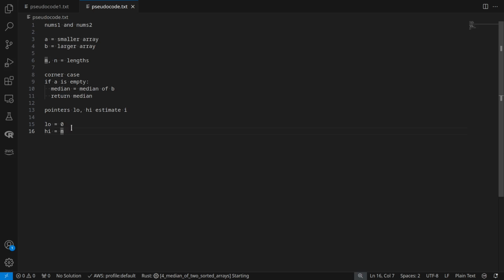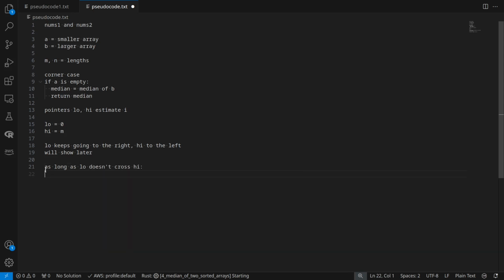So if i is somewhere from 1 to m minus 1, it means the median is within A. So low keeps going to the right, and high to the left. We'll show later, as long as low doesn't cross high.